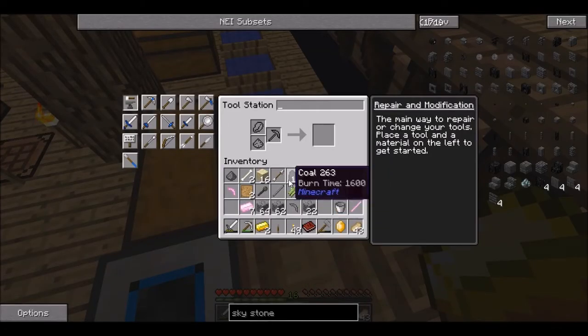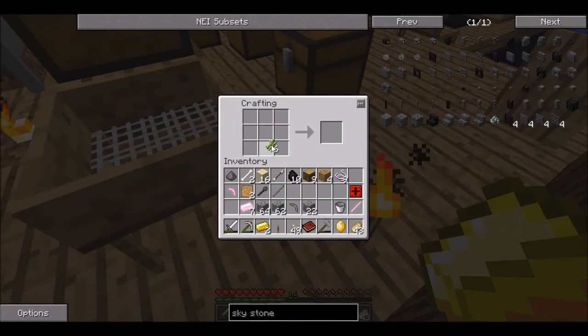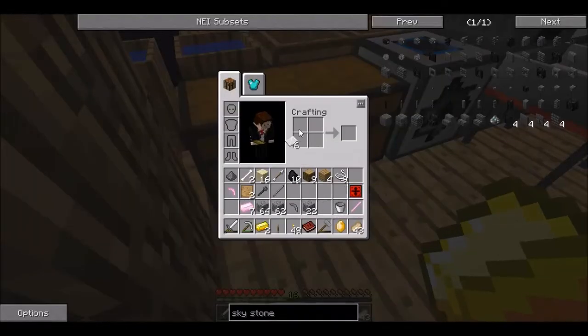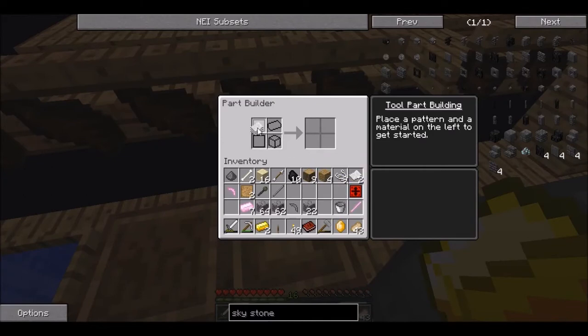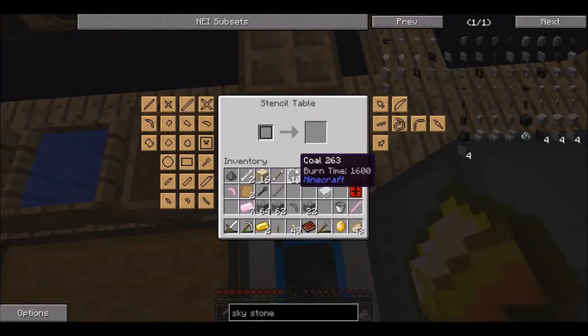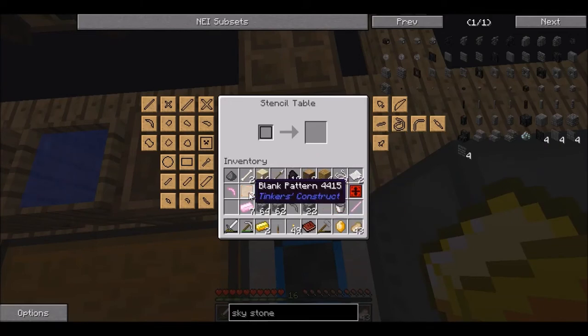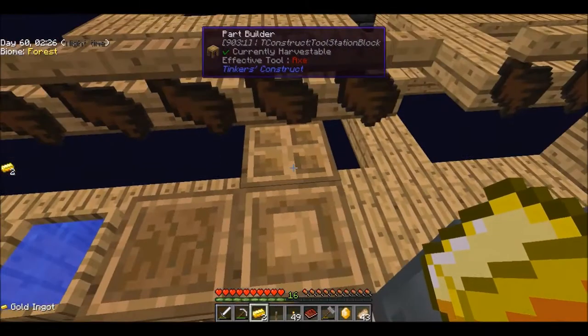Awesome. First, before I forget, before I do something dumb, let's make paper. And paper stacks, you go like that. Right? Got a paper stack. Is that what I need to make a paper binding? Do I need to make a binding pattern? Probably. I need to make a binding pattern. So let's put one of the blank patterns in here. And tool binding pattern. Great. Now I know what to do.